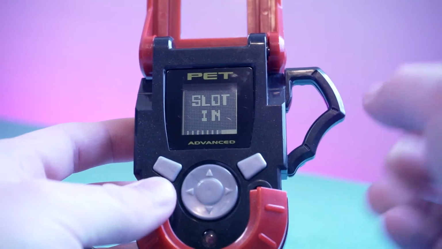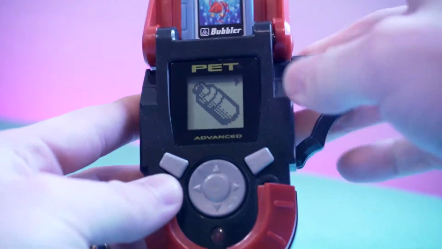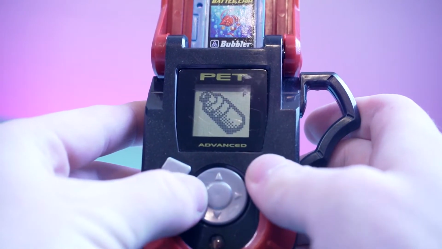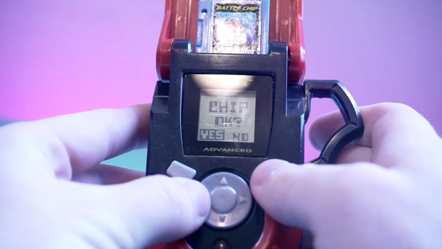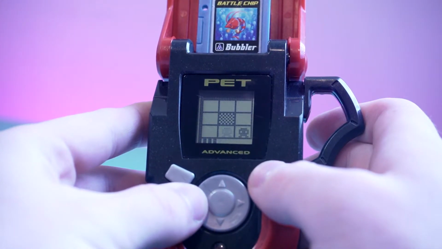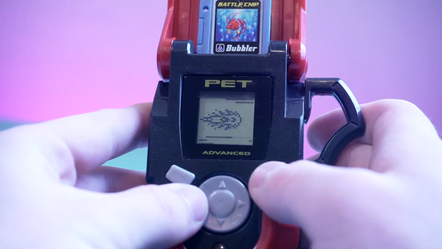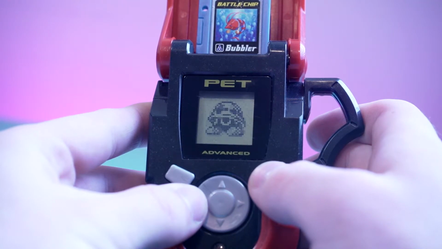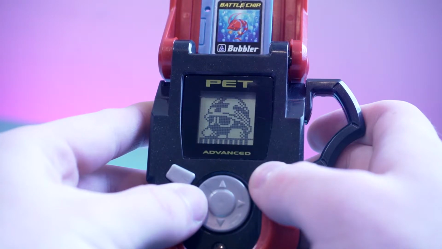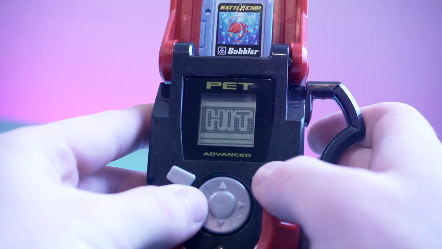Slot in. It's time to pick a battle chip, and hopefully I've chosen wisely. We'll use Bubbler. Looks like I'm choosing my primary weapon first. Oh, I totally missed that one because the enemy icon is supposed to be in that shaded square. If he's not, I believe it's a total miss. Yep, completely whiffed him. Looks like you can skip the battle animations if you want.